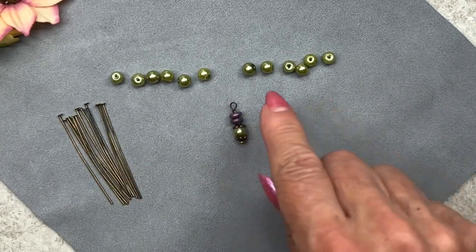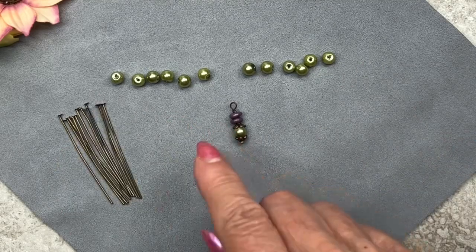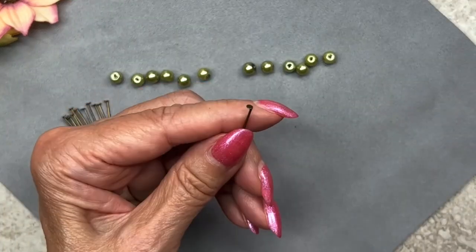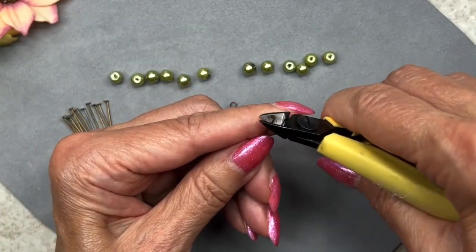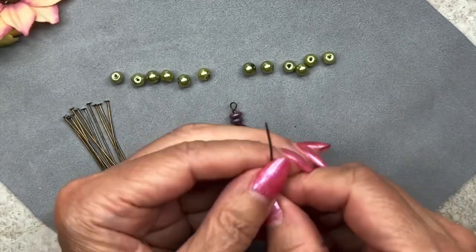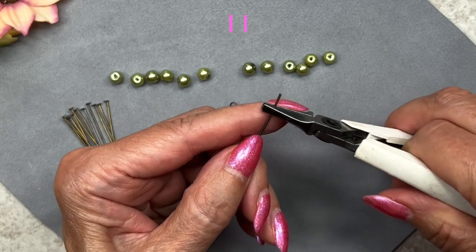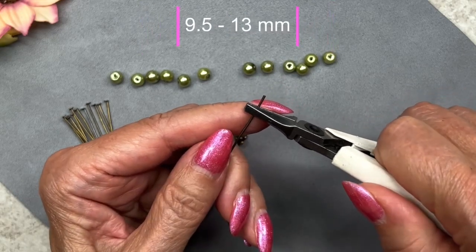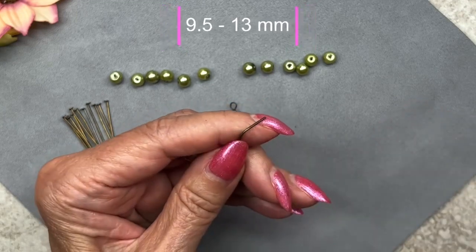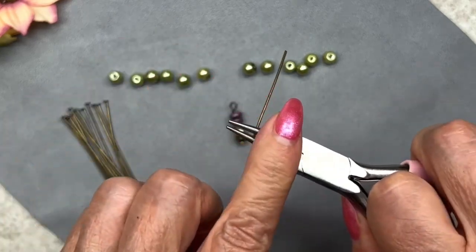So now we're gonna work on these beads. I'm gonna have six on one side and six on the other side and the dangle in the middle. Let me show you how to do this. I'm gonna get rid of the head of the pin. Using my flat nose pliers, I'm gonna grab the pin about 3/8 of an inch to 1/2 inch down. It's up to you how big you want your loops. Kink it. And now with my round nose pliers, I'm gonna grab the pin so that it's flush.